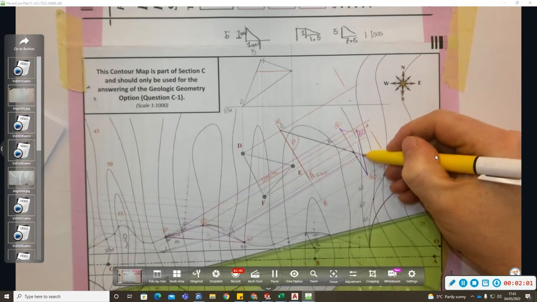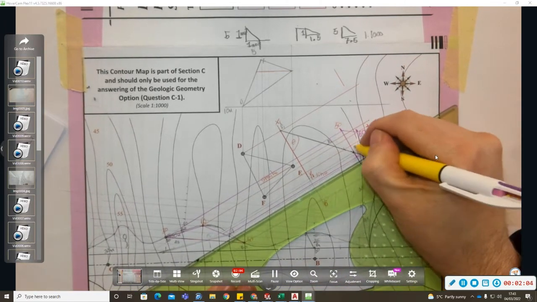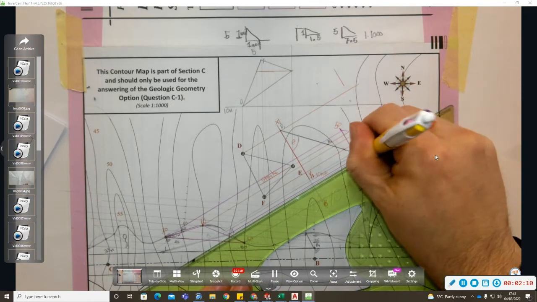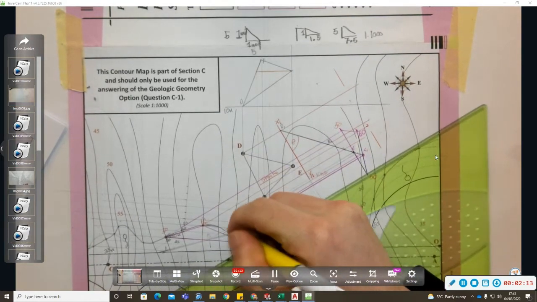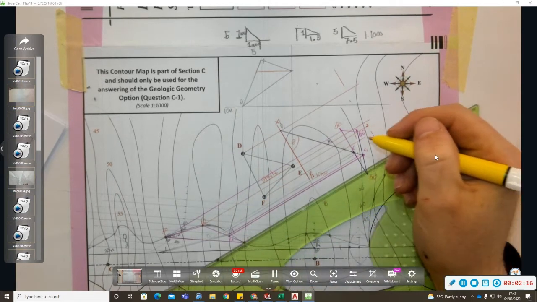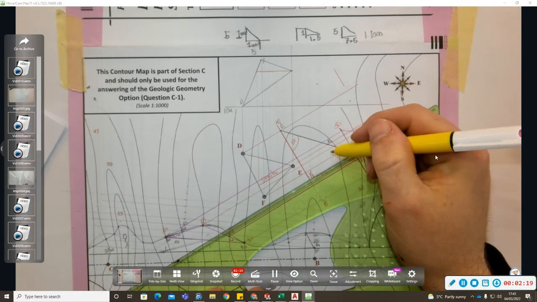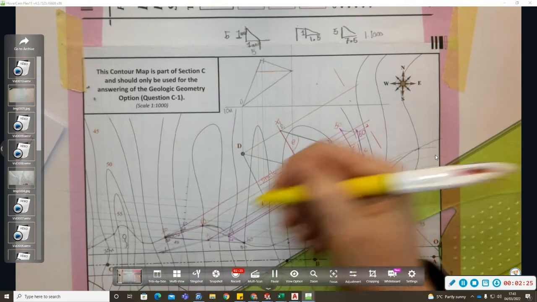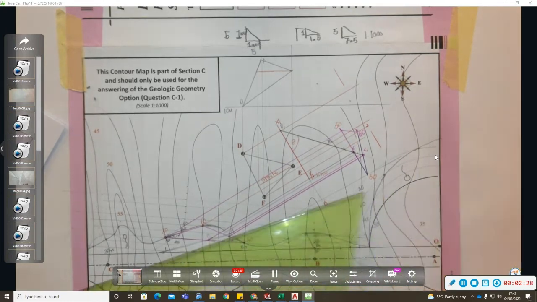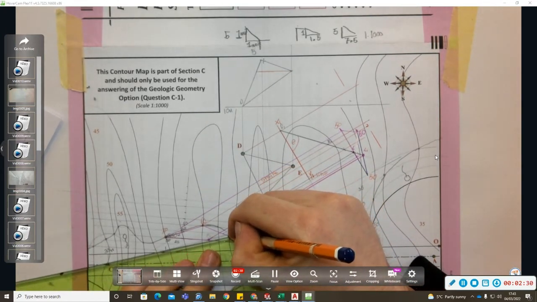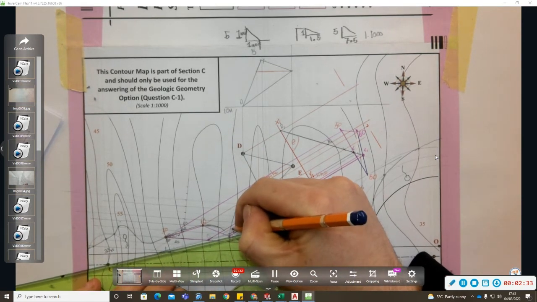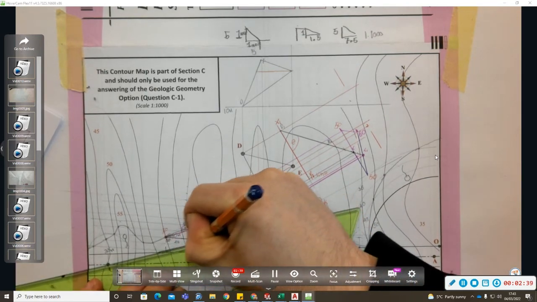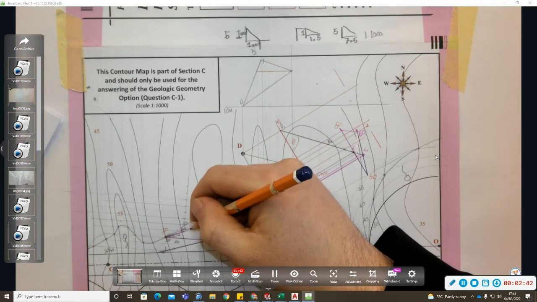Right, here's a point on the line of intersection L to L1. So there's L, there's L1. Now this lies on the 60-50 line. I'm going to bring this back down until it intersects there. So there's L1. Alright, now I'm going to bring L back until it intersects the line here. Okay, now there are 2 points on the line of intersection, L to L1. Okay, and we can line them up there and heavy them in. Okay, and there we have it.